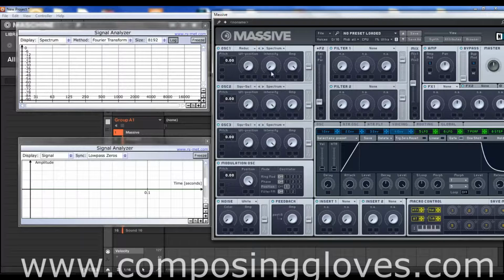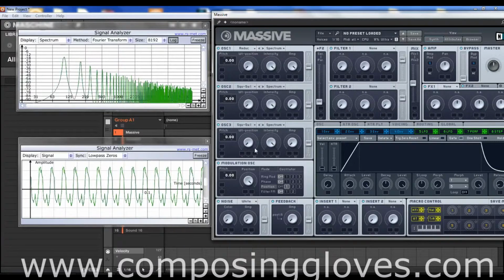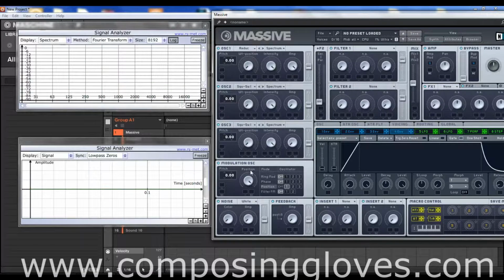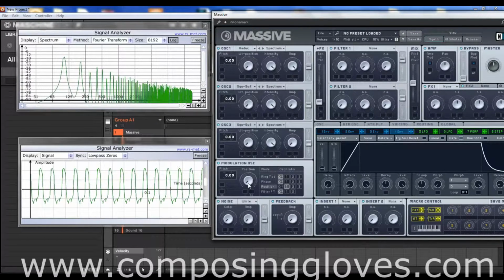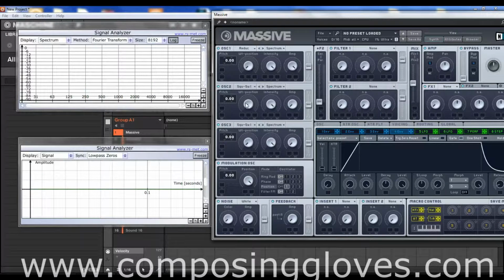Give it a bit more oomph. So if we have a sound like this, whatever this waveform is, let me turn the intensity off, and then we position modulate it, there you have it. So it's not that noticeable, but it's there. It's like an edge that wasn't there before.